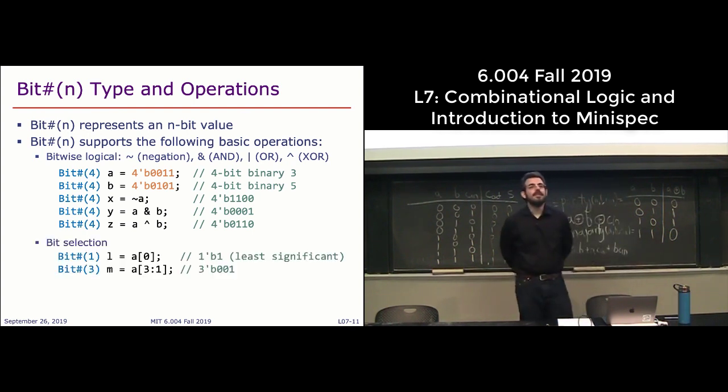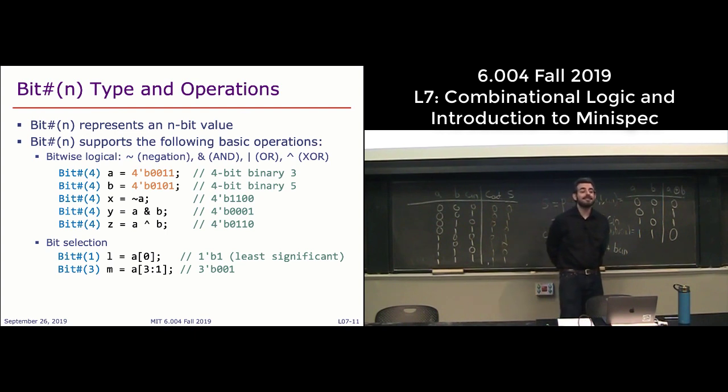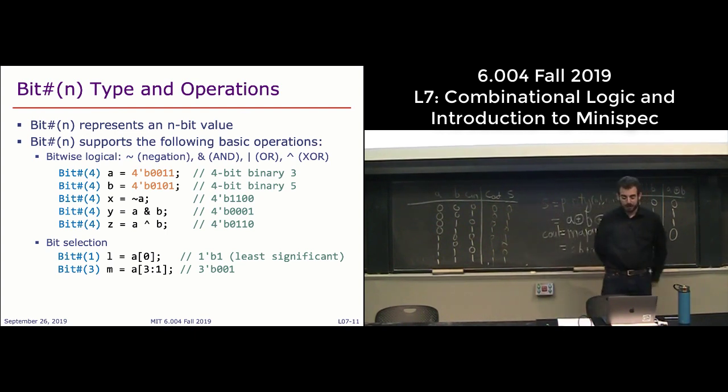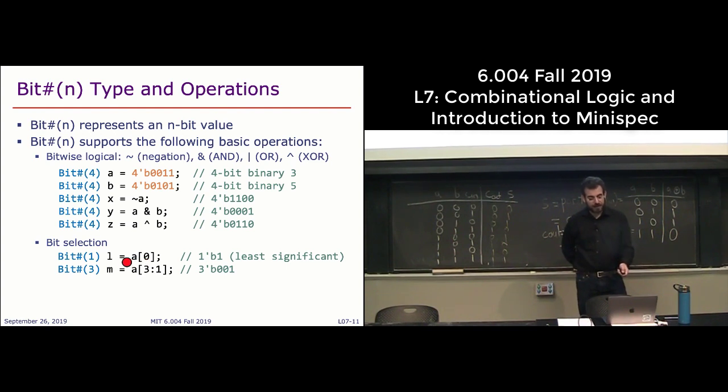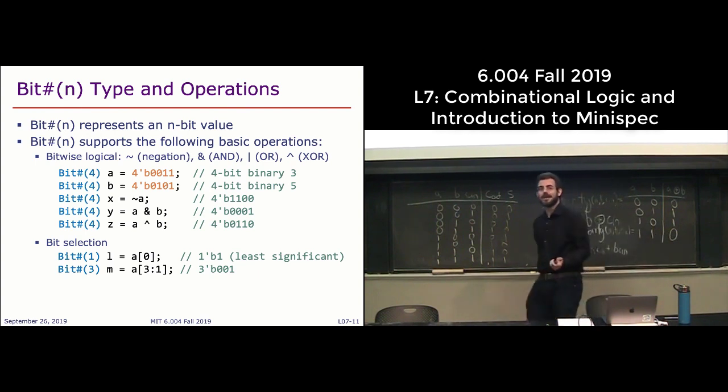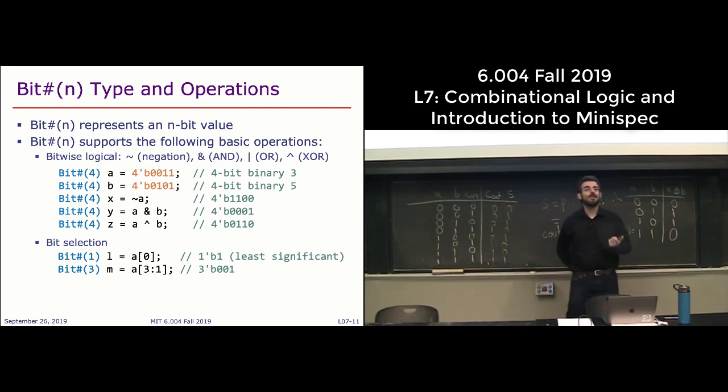Good. So the next thing that we can do is select bits from this Bit#(n) type. For example, we can select a single bit. This returns a Bit#(1), or a 1-bit quantity. And this particular expression is selecting A[0]. A is a 4-bit value, and we're selecting bit 0, which is this one. Now, something that will completely confuse you if you're accustomed to lists is that this is bit 0, this is bit 1, this is bit 2, this is bit 3. Bits are enumerated right to left, not left to right. If I was writing a list of things, I would enumerate things left to right. But remember, we're talking about numbers, right?